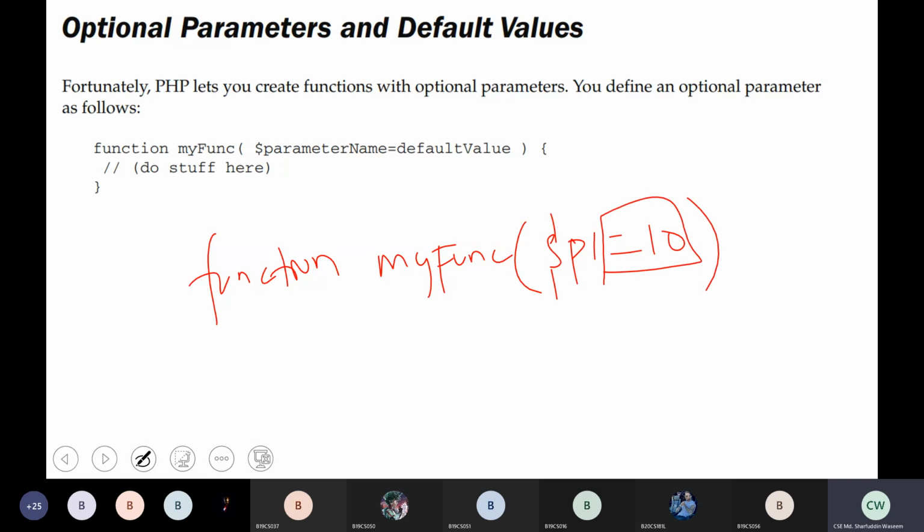Default values are nothing but, if I'm calling this function myfunc with no arguments, what happens is it takes this $p1 as the value 10. So this is an optional parameter, it will behave like an optional parameter.